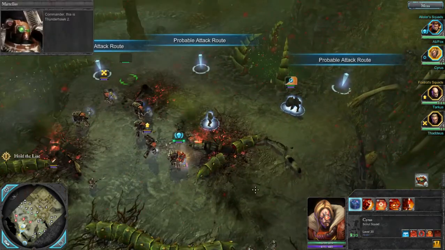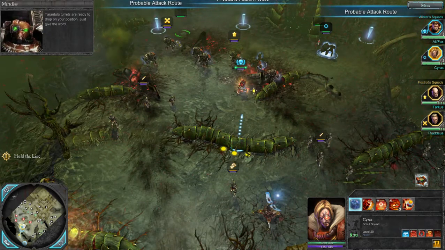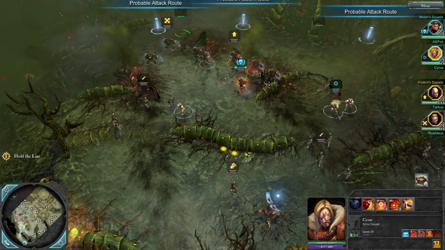All right, I'm going to go ahead and plant a detonation charge here. People love to give the Imperial Guard shit, but they hold the line. Coming out of stealth.